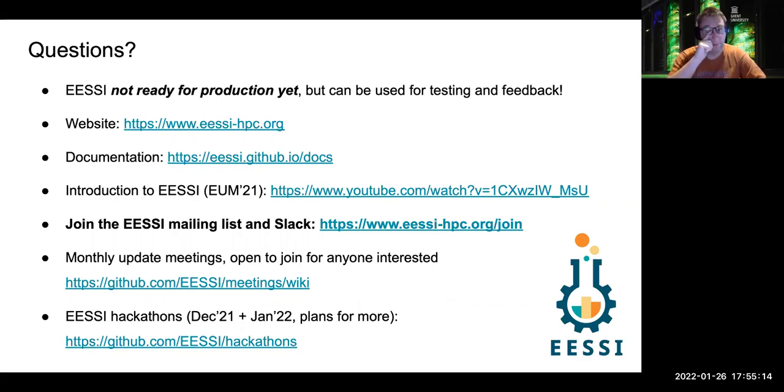So how exactly we'll do long-term supported versions is not clear. I think another reason that we're not in production yet is that we don't have dedicated manpower. This is people doing it on the side because it's fun, and it's a big challenge to get this working correctly and everywhere. But without really dedicated manpower, we cannot claim this is production ready. If there's nobody you can send an email to when it's utterly broken, and your HPC is without any software updates or new installations coming in, you don't really want that. So you want to have at least some kind of support level there.